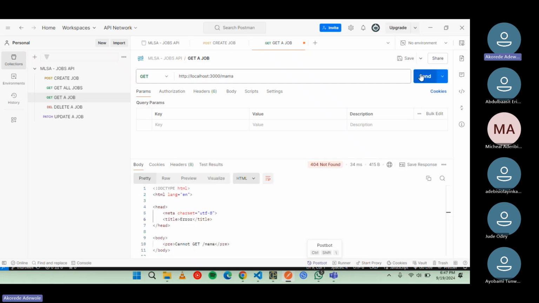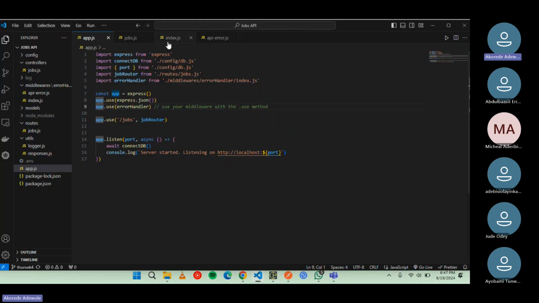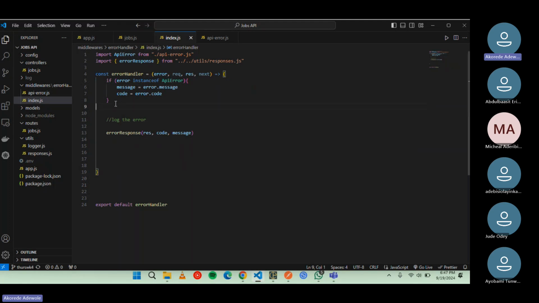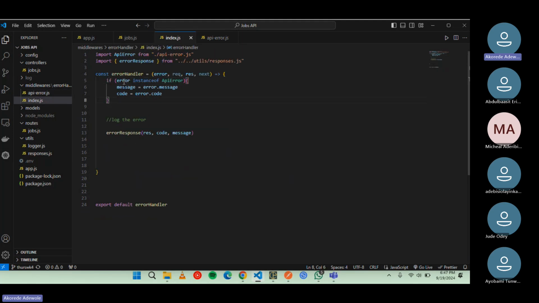Let's see. Okay, wow, the same thing happened. I was expecting it to give me a JSON saying not found. Don't worry, I'll check whatever that is later on. Okay, I think I finally remember where that's supposed to be.